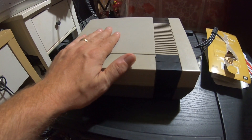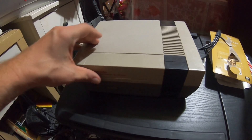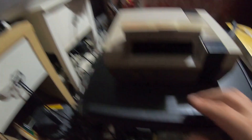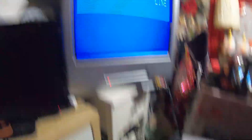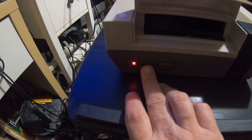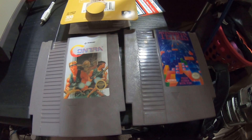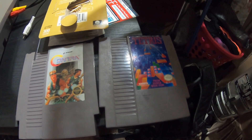The first thing when you get a NES and you want to refurbish it, get it ready to resell or to use, you want to first test it before you do anything to see how it is. I've got it plugged up, hooked up to the TV. We should see that blink just like that — that's the lockout chip working. Since there's no game in the system, it's not able to make a connection, so it won't boot up anything. That's how the region lockout works. I've got two cartridges I'm going to try: a clean copy of Contra and a clean copy of Tetris that I'm going to use throughout the refurbishment process to test the system.